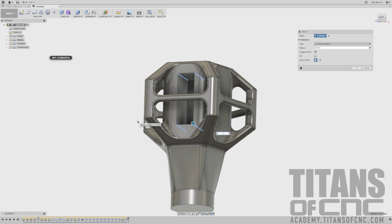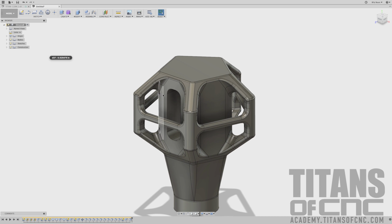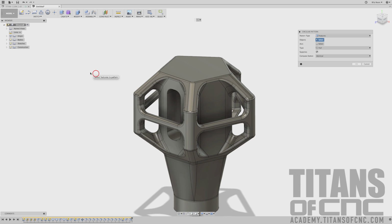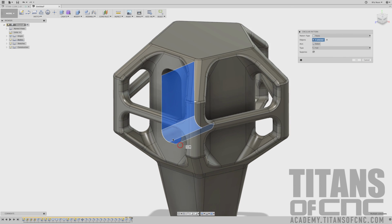And that is a 300.3. Enter. And that looks good. So now, just like our first cut where we made all these cutouts, we're going to do a pattern. So we're going to go create, pattern, circular pattern. I found that it will not work with features. I can't choose the cutout and the fillet for some reason. I can go to faces and just select these faces.